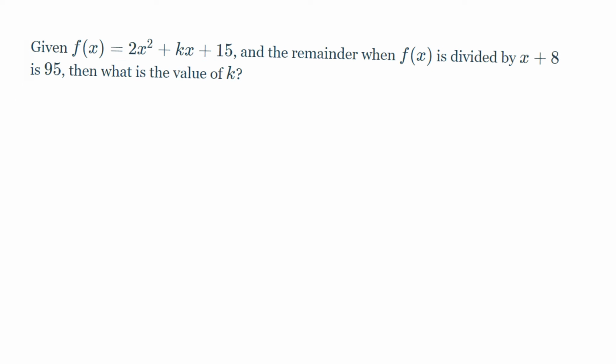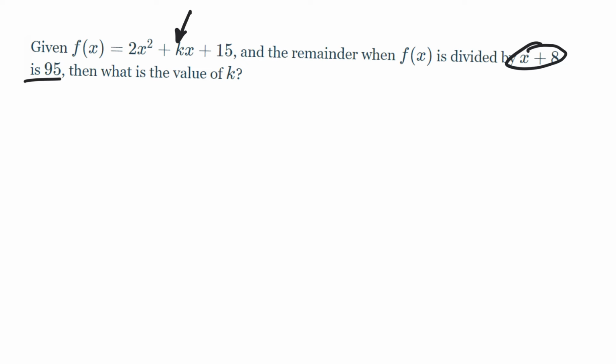Okay, this one's probably the trickiest one of the day because we are given a k value. We're given a missing value that needs to go into this right here. So it's really the same process, except we are given the value that it's going to equal. In this case it is 95.